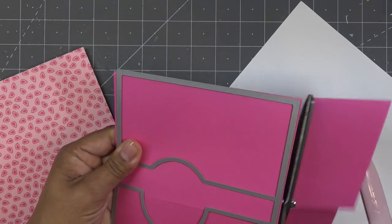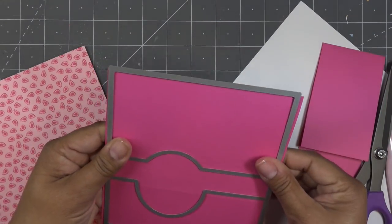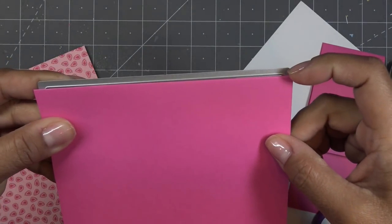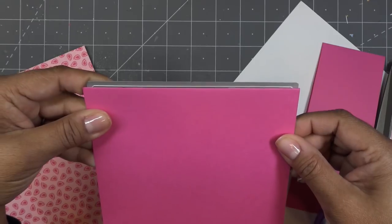I was going to add an extra flap, but then in my mind I was like, wait, hold on. No, you don't even need that. You just need to put this on a fold. So hopefully you can see on the back that cutting dot edge is right on the very edge of the fold.